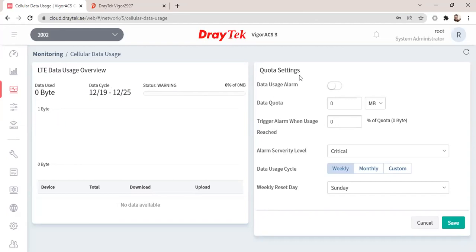Also you can set a quota. Like how much data can be consumed, you can specify 1 GB or 10 GB, every month or weekly, based on the cycle. So you can set up the quota policy also.